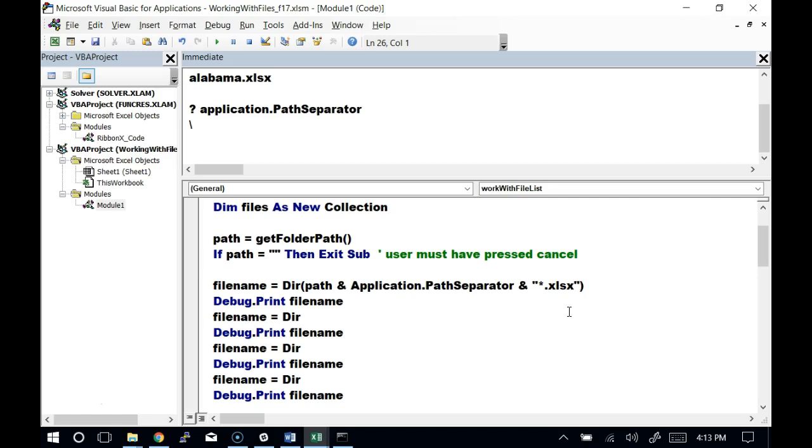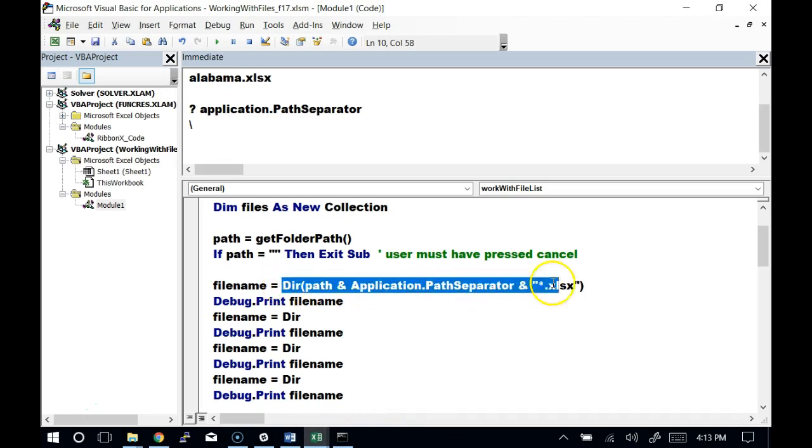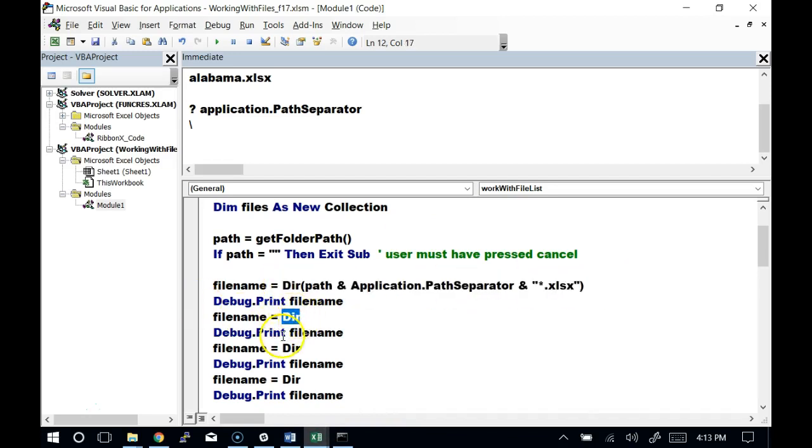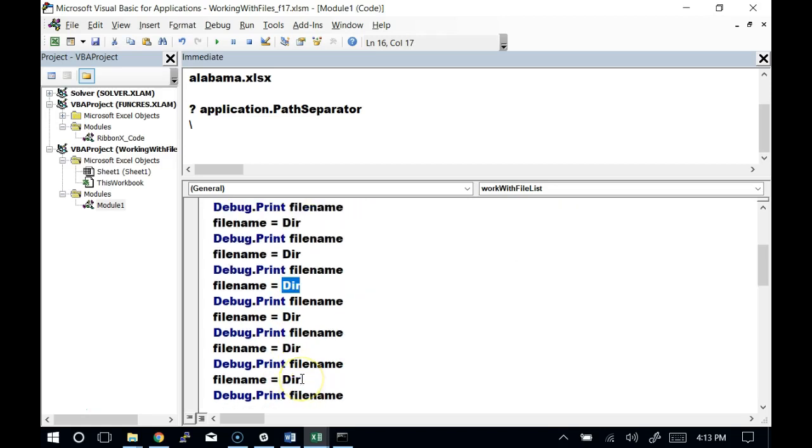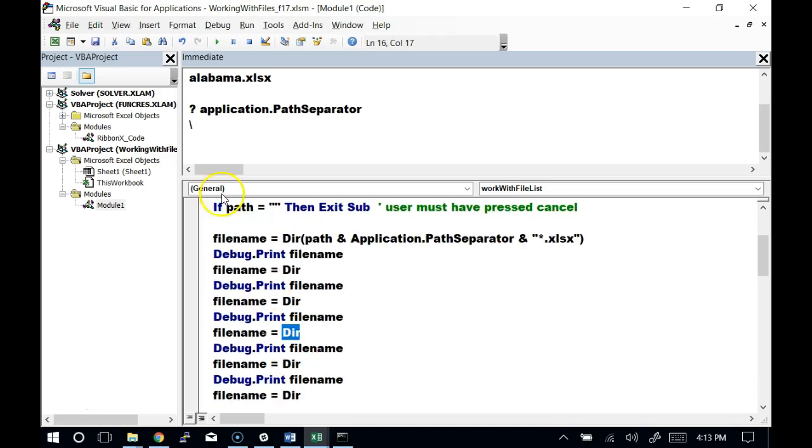This part is a little bit weird, I'm going to have to admit. When I make a call to dir and I pass it a path with a wildcard on the end, it says, great, give me that whole list, and reads that whole list. And it gives me back the first one. If I make a subsequent call to dir without telling it where to look, it brings back the next one. It remembers the last list that it made, and this will give me the next one, and the next one, and the next one. And so this should print the first several files from that location.